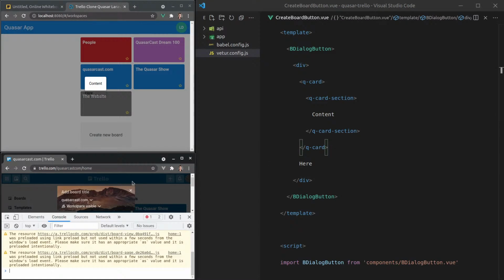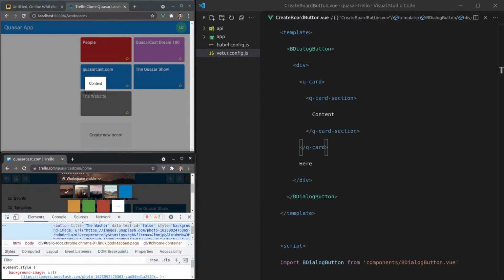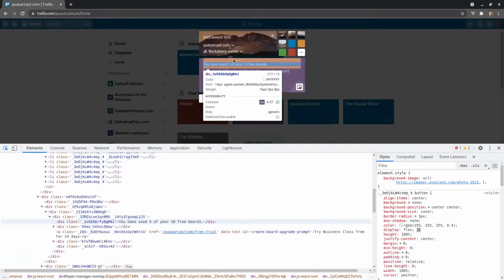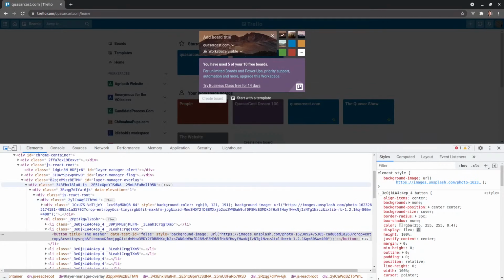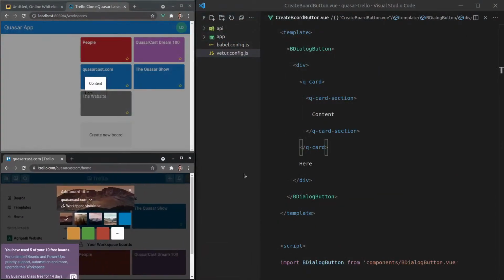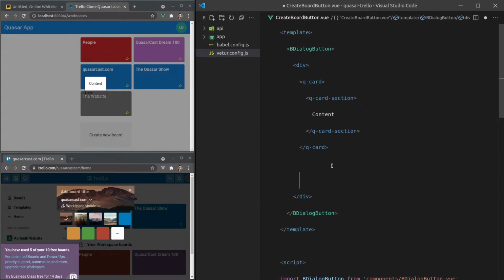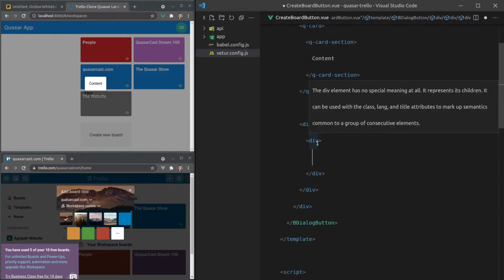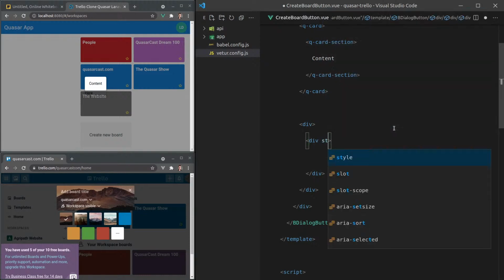Let's come in here and find out the size of those squares. What size are they? It didn't tell me. Usually shows up. All right, let's double click, see if that works. Oh, now they've changed size on me. Bah! All right, so I'm going to have to change this depending on the scenario. So let's just hard code some colors in for now. To do that, I'm going to have a div, and then I'll have another div where we can select the color. And this is going to have a style equal to, let's say width is equal to something like, I don't know, 60 pixels, and then a height of 60 pixels. Let's see what that does for us.